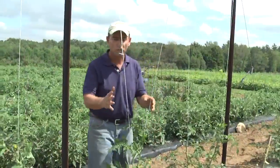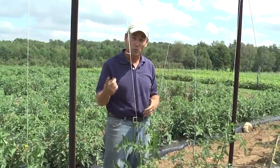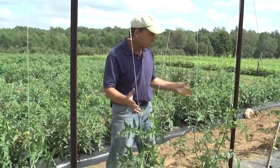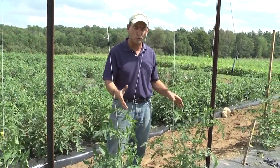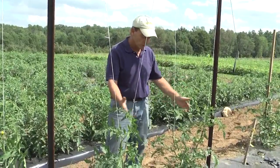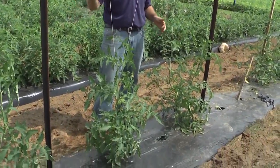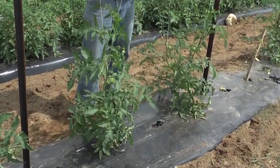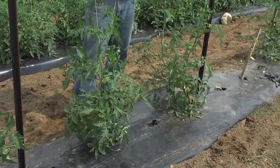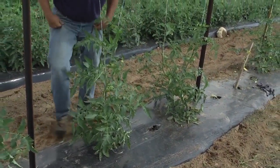Another option for trellising tomatoes would be to trellis our tomatoes with 2 stems rather than a single stem. If you're going to trellis your plants to 2 stems, we're going to treat these individual plants really as 2 plants. So you notice that we've opened up the plant spacing. When we were at a single stem, we were at about 15 to 18 inch spacing. Now we're at about a 3-foot spacing between plants. Basically, we're going to treat these, as I said, as 2 separate plants.